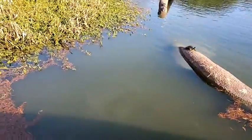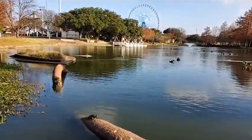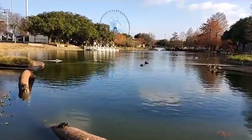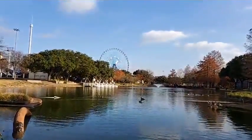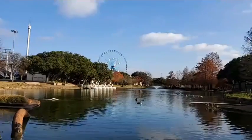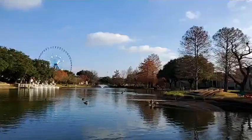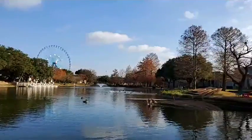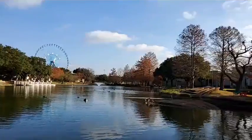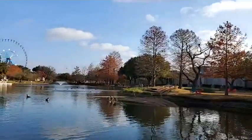That's fun. All right, so we want to turn around here. And it's awesome with the... goodness gracious, Becca, get a hold of the joystick. Yes, I love the Ferris wheel in the back. Did you get a picture of that? Yeah. Because that's amazing. The sun hitting it just right. That's amazing. Look at them flapping there. They're just flapping at each other. What are they doing?